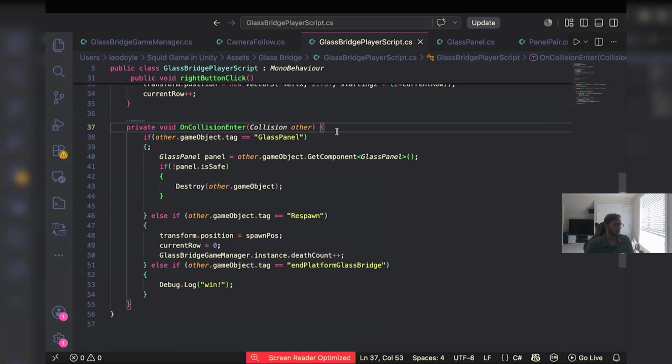We're checking if the game object tag is equal to glass panel. If it is, we are then defining the panel as the component of glass panel, and we'll get to that script next. We are then checking if the panel is safe. And if it is not safe, which is really what we're checking, we are destroying the game object.